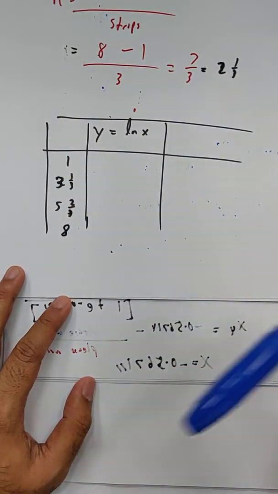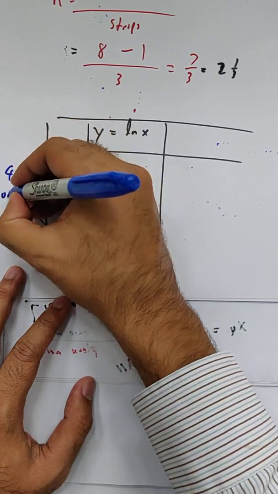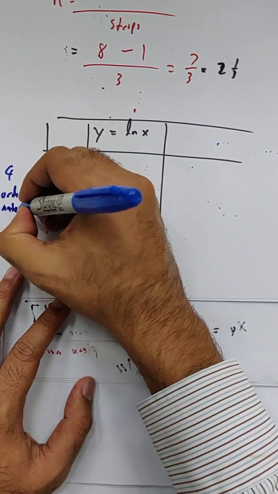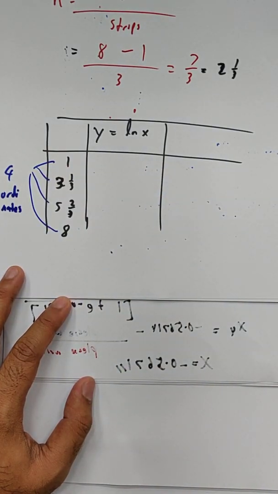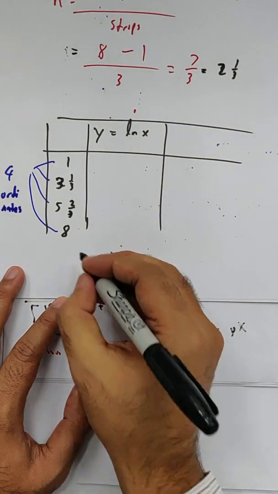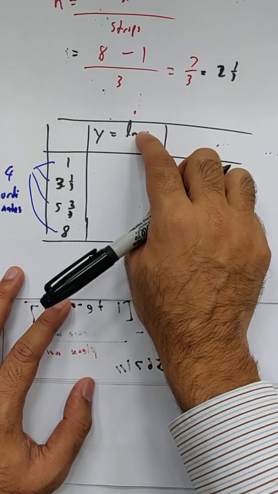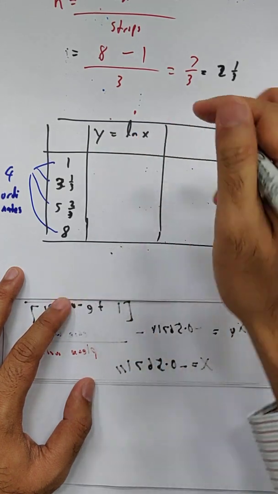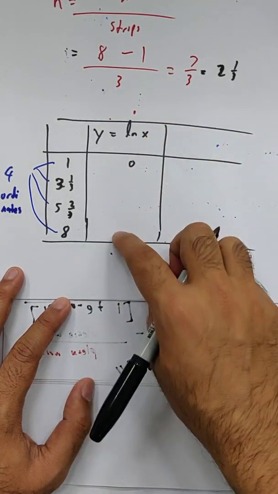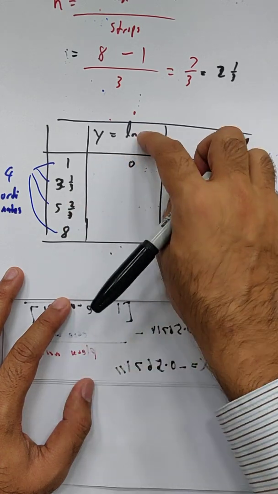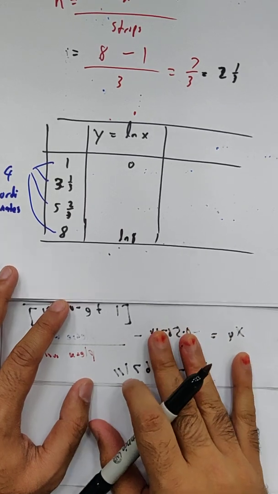Okay, from here you can see, if you got them correctly, this is 4 ordinates. You guys agree? And what should you do now? Put this value of 1 into this equation, y equals ln x, gives you 0. I would like to start with this one: ln 8 over here. You can press your calculator and get decimals.